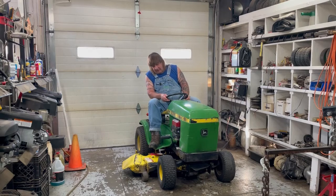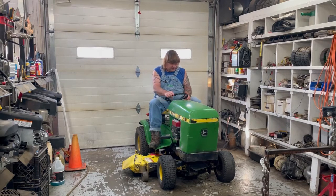All right, we brought some life back into this old John Deere 116 tractor here.